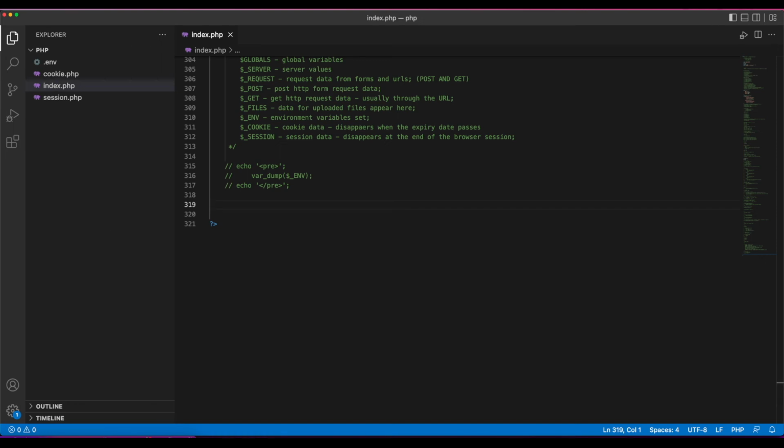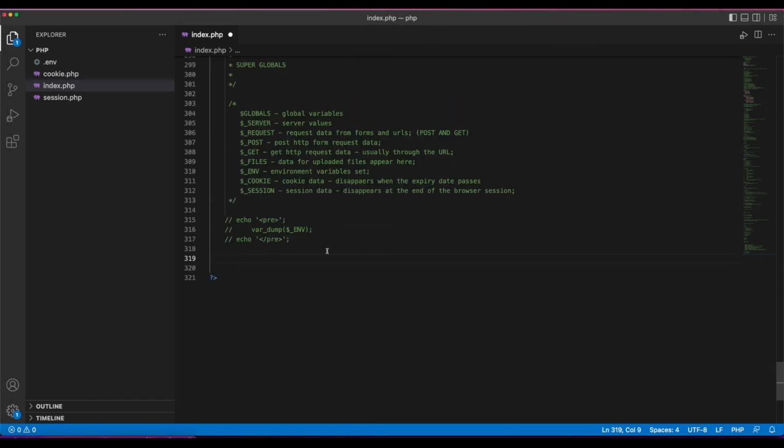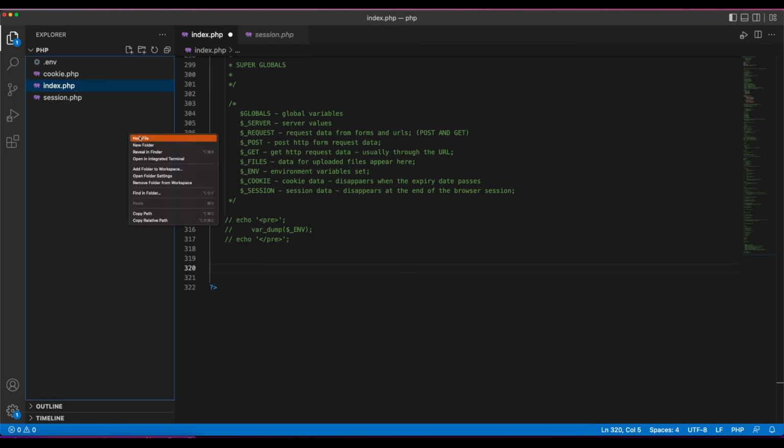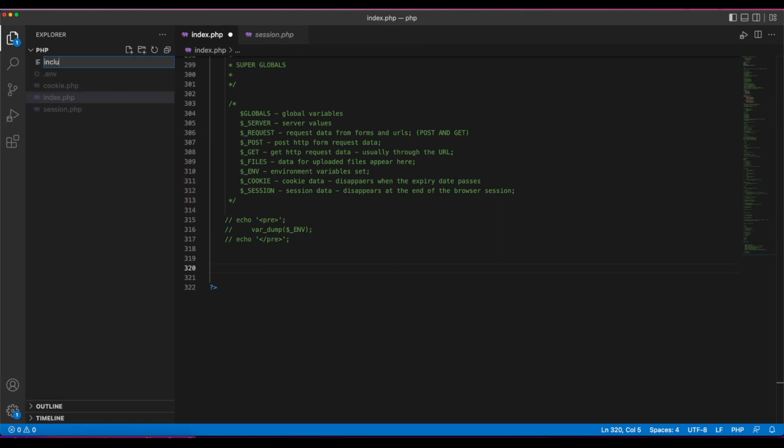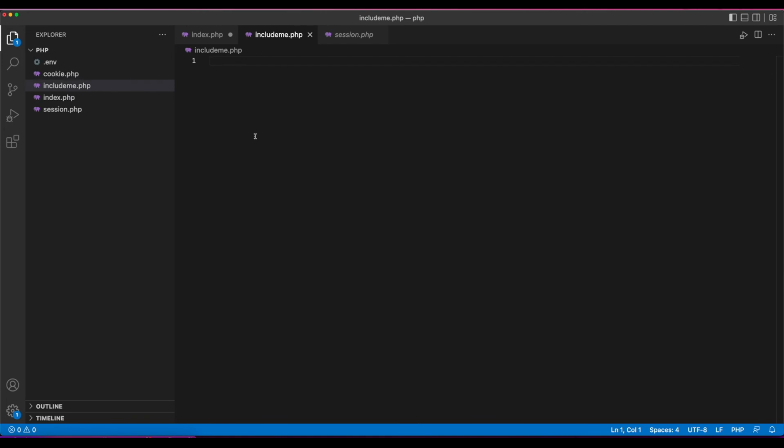So we're moving on to the include and require keywords, and these keywords basically help us bring in different files. So now that we've created different files, I'm going to create a third file, and I'm going to call it include.me.php.